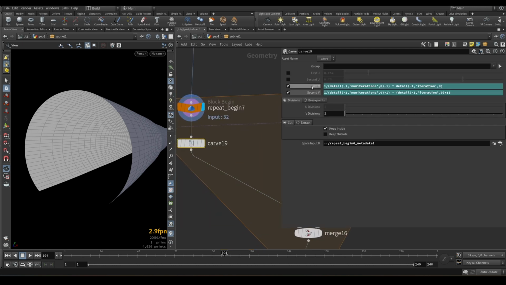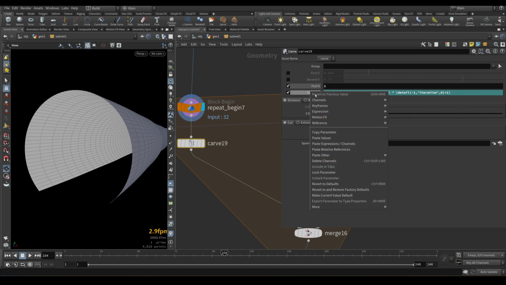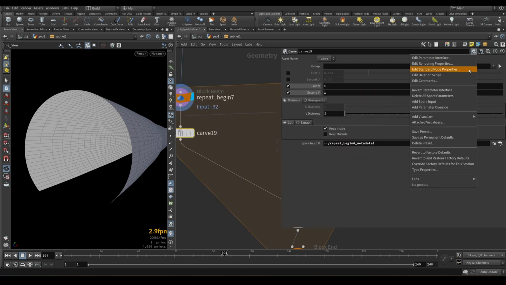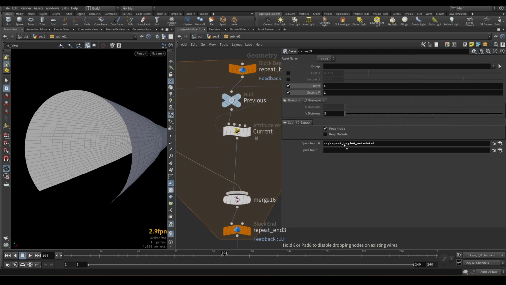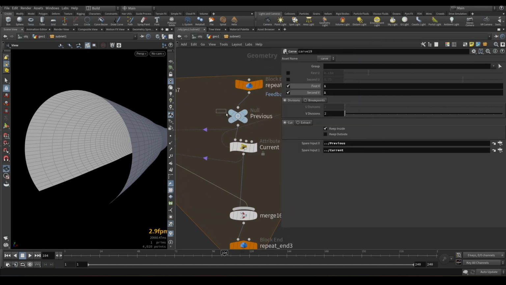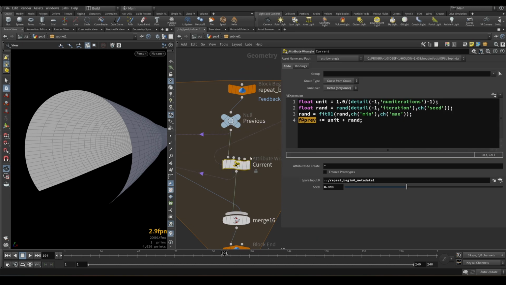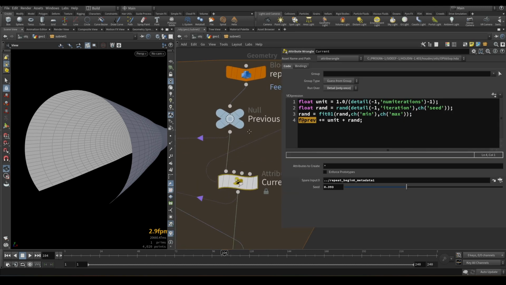In the carve node we will get rid of these expressions here and we will simplify it a lot. So I will add an additional spare input on the carve node, add spare input, and the first one would be previous and the second one would be current. So basically in this null, the value of the previous attribute on detail would be equal to its state here. And in the current, we already kind of generate the next iteration.